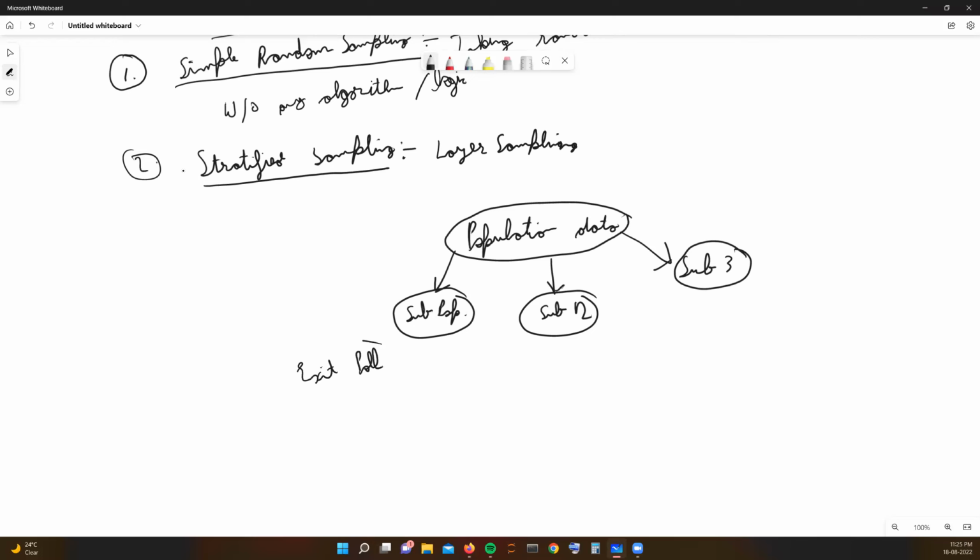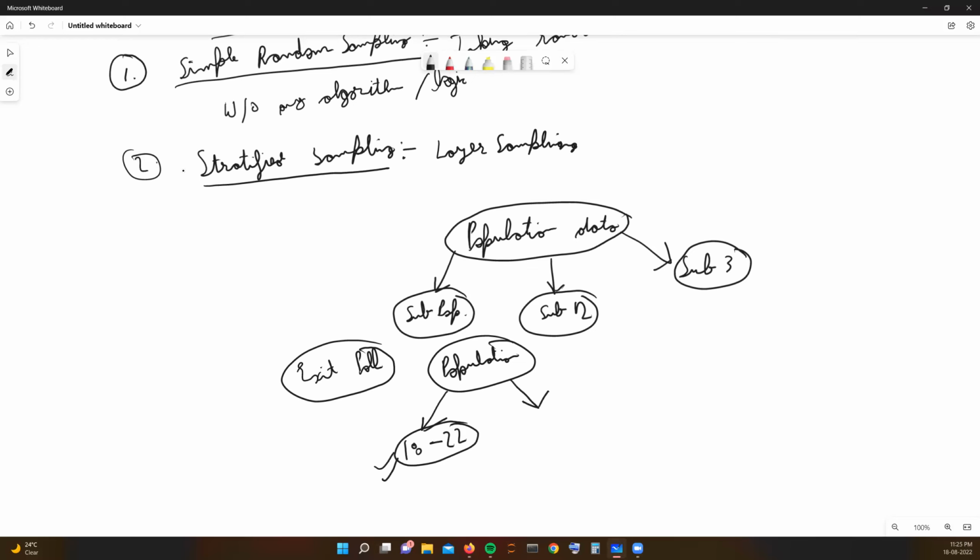in our exit poll example only, what we have done, we know the population, right? We know the population data. It will be our whole country. So that is not possible. So what can be done? Different age groups' subpopulation data can be made, that okay, 18 to 22, what are the youngsters saying about which party is going to win? What are the 22 to 45 age group of people saying? And what are the 45 plus age group of people saying?